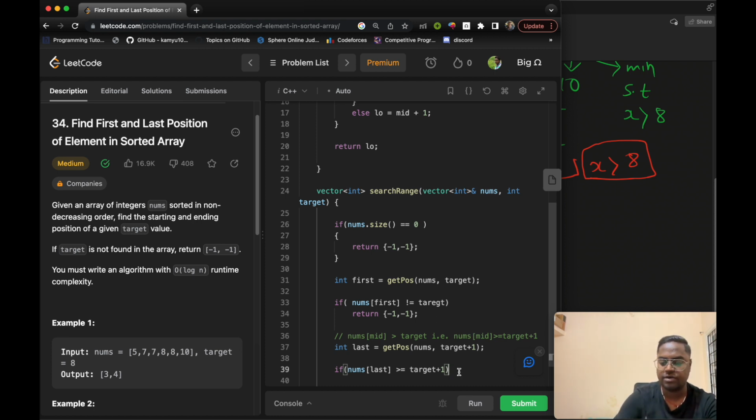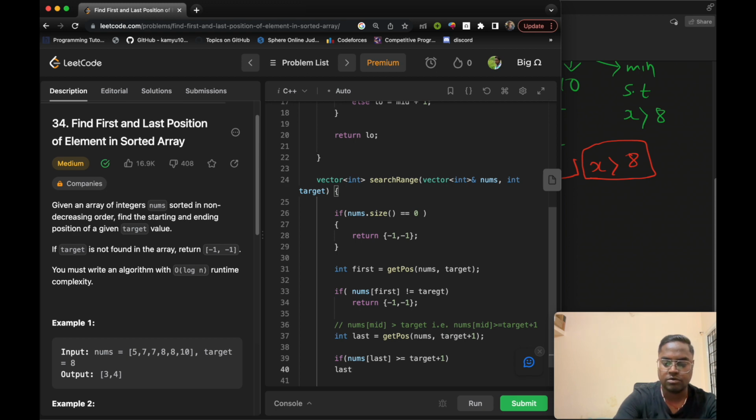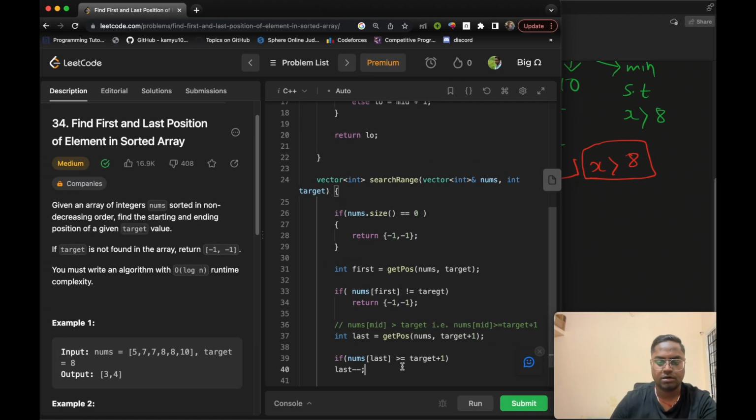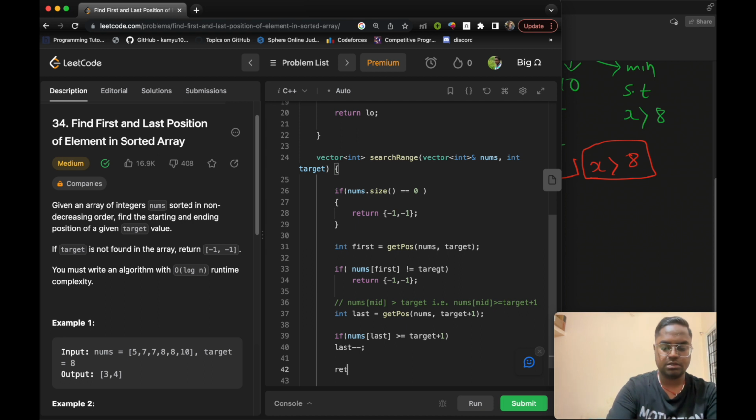If it is the first true value, then we do last minus 1. We got the first true value here and we want the last false value, so first true value -1 will give us the last false value. It's very simple. Now after this, we just return our first index and last index.